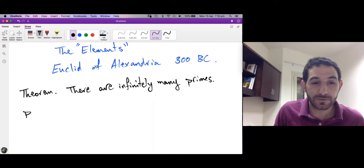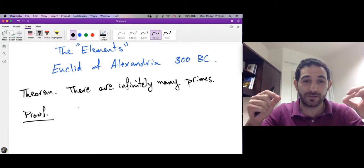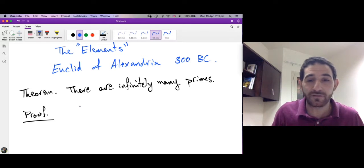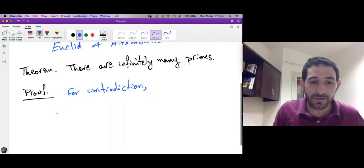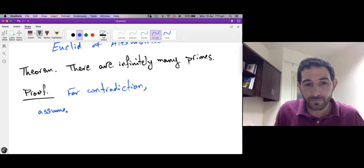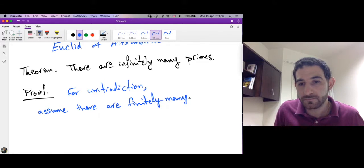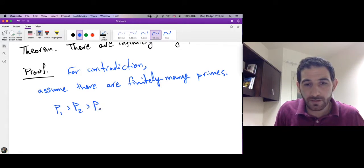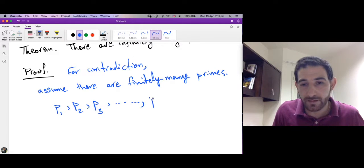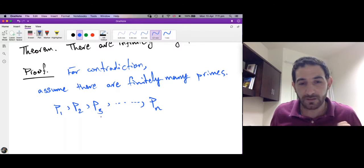So let's prove this statement: there are infinitely many primes. We want to prove it by contradiction. Assume not — for the sake of contradiction, assume there are finitely many primes. Let's say these primes are p1, p2, p3, up to pn. So there are n primes and no more — among all the integers there are only n integers which are prime numbers and the rest are not.